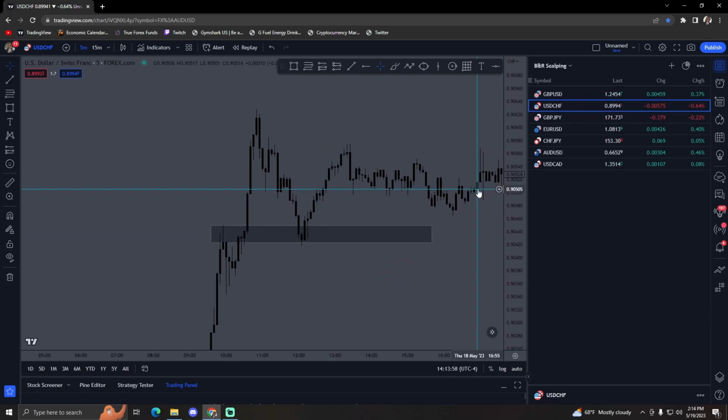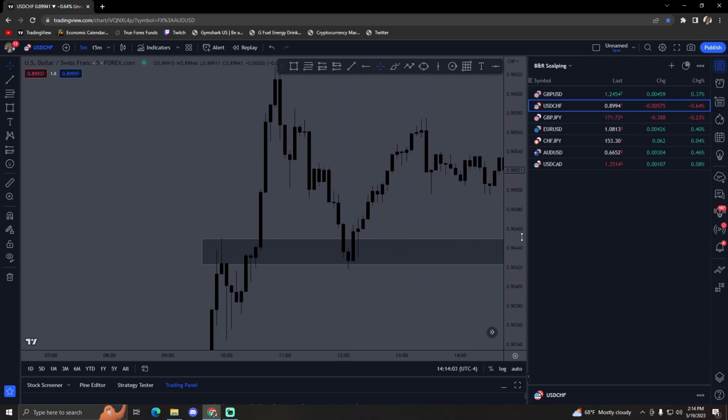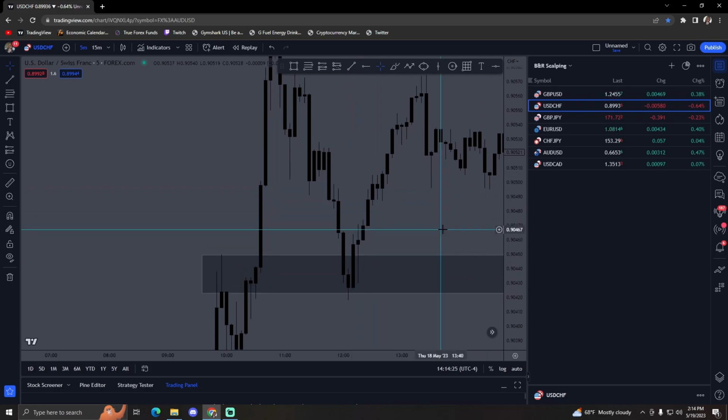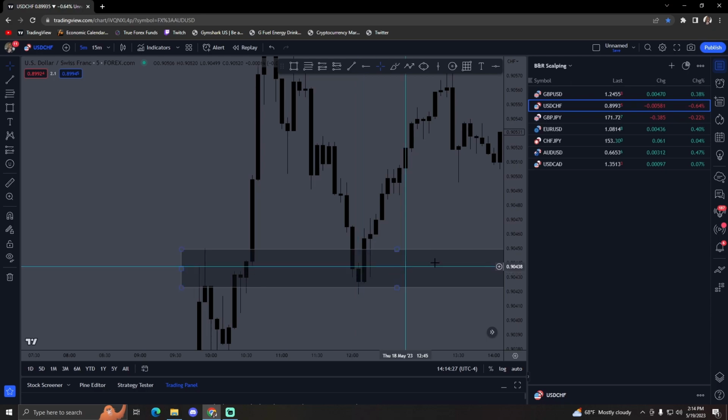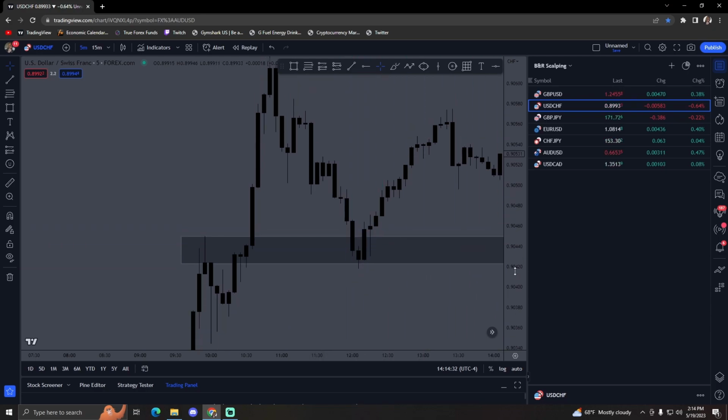Now, how do I enter trades? Very simple way. I don't look for any type of price action patterns. All I simply do is, once I see price is inside my key zone, monitor price and see if it's bouncing. If price is bouncing from that zone, I will then enter the trade. So I'm not worried about the top wicks here because I'm not looking for sells, I'm looking for buys, so I'm not worried about the top wicks.